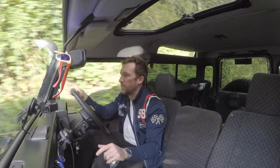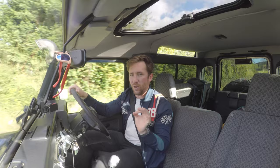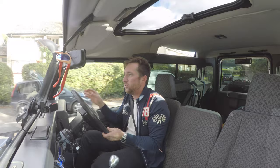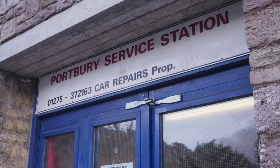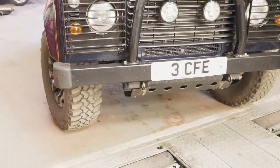We're going to see whether it actually works and I'll give you an update, probably six months down the line, whether it's stopped the rust underneath. This is such a good example of a Land Rover Defender that I want to keep it as good as I possibly can. With these Defenders, you have to not care what it costs — they're going to cost you money no matter what, but they hold their value very strongly, so it's worth looking after them. Let's get into Portbury Garage and let Nick get underneath it.